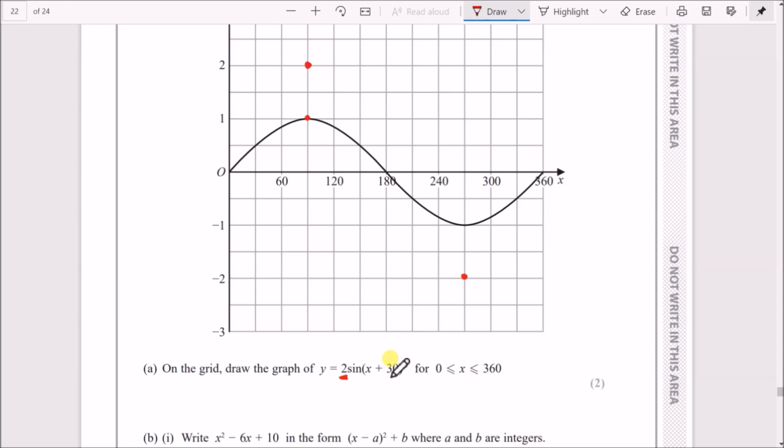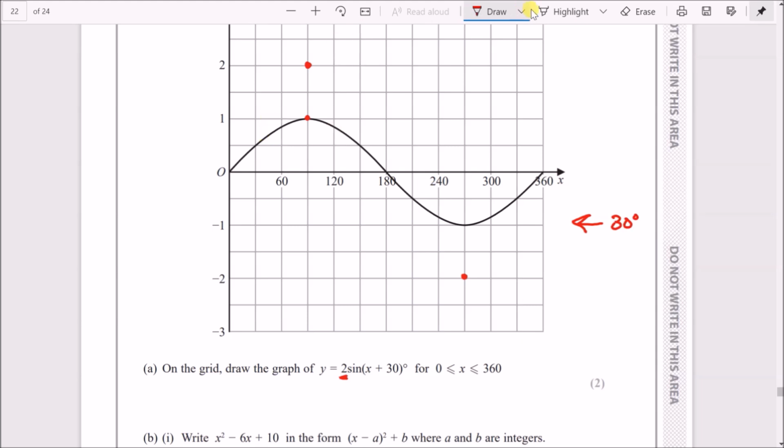What about x plus 30? Well, this just tells you where the coordinates on the x-axis will shift. So this means that they all shift 30 degrees. Now be careful, guys. It says x plus 30. This doesn't mean you shift it to the right by 30 degrees. In fact, you shift it to the left by 30 because it's always inverted inside the bracket. So what I'm trying to say is that we're going to move everything this way by 30 degrees.